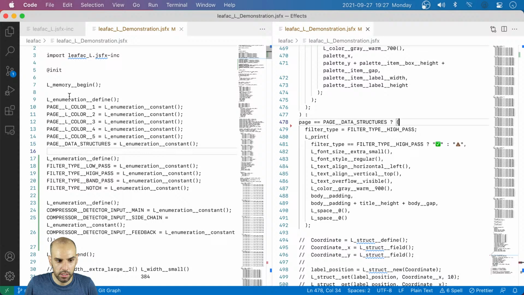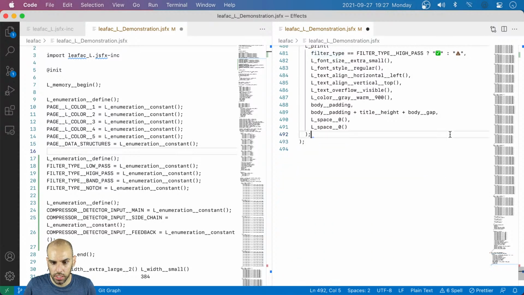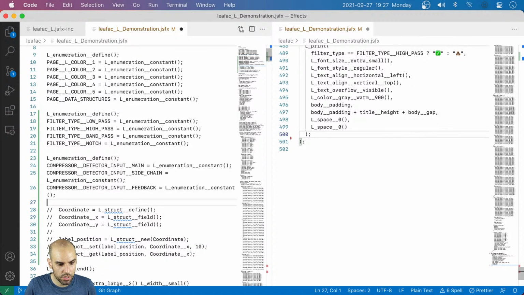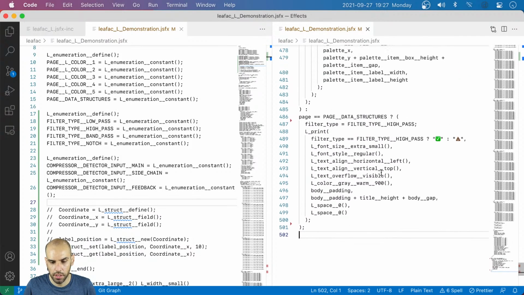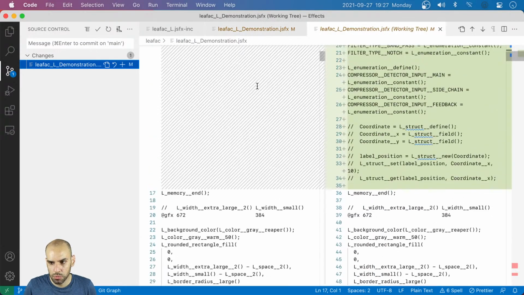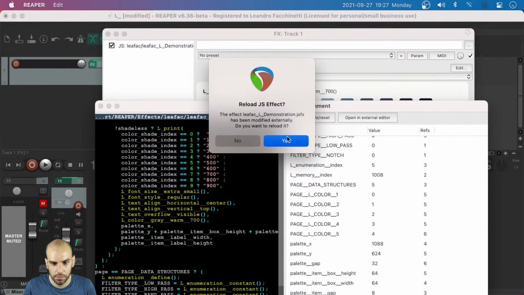And this is similar again to languages like C. So enumeration define, enumeration define, enumeration define, enumeration constant. And then you can just use enumerations like I am using here. And I will also push up my comment. Right now it's commented out, but the definition of structs, I'll also have them up there because that's ultimately where it needs to live. So right now I just moved things around. I don't expect anything to break, but I'll test anyway.